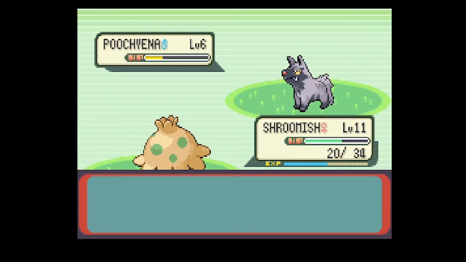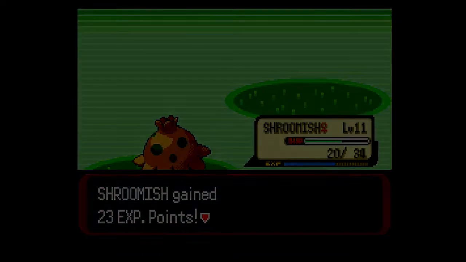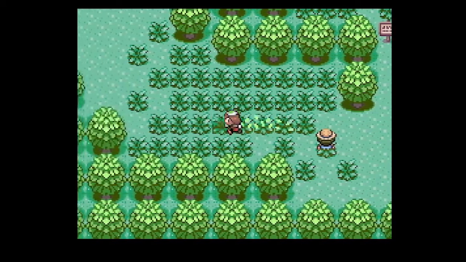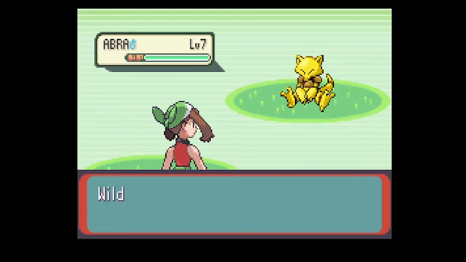It's not like the best Baton Pass user in the world, because it does need a little bit of help. Yeah, it does have decent stats, but it's very frail. It only has 60 HP, 45 defense, and 50 special defense. And its attack is nothing interesting either. I'm gonna go back and heal. But anyway, yeah, it can definitely strike out on its own if you really want.